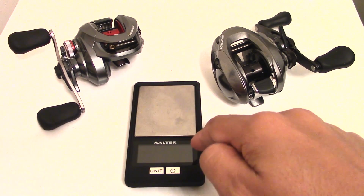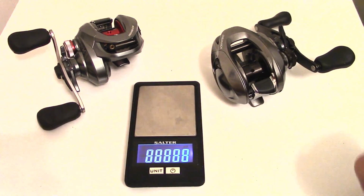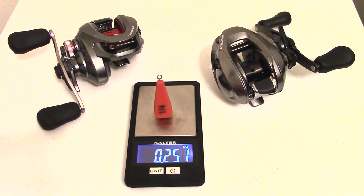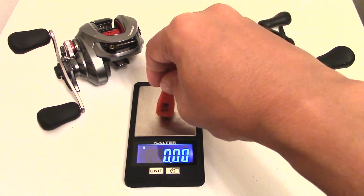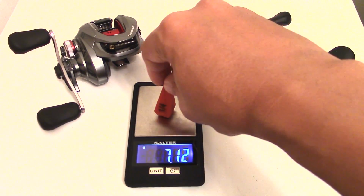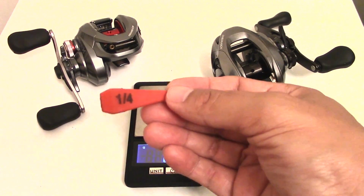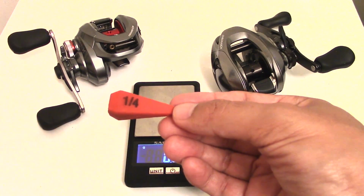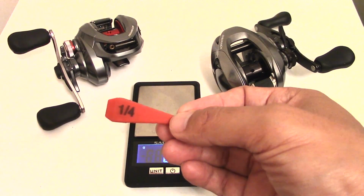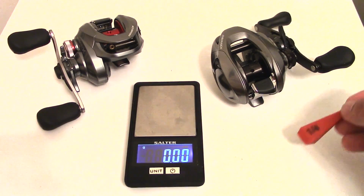So let's weigh this plug to see if it's really 1/4 ounce. Okay, so it says it's 7.13 grams. 1/4 ounce is 7 grams, so it's just a little heavier than 1/4 ounce. Now, keep in mind that this is a casting plug. It's made to be aerodynamic and dense, so most real 1/4 ounce baits are not going to go 140 feet like the CHRONARCHs were throwing.